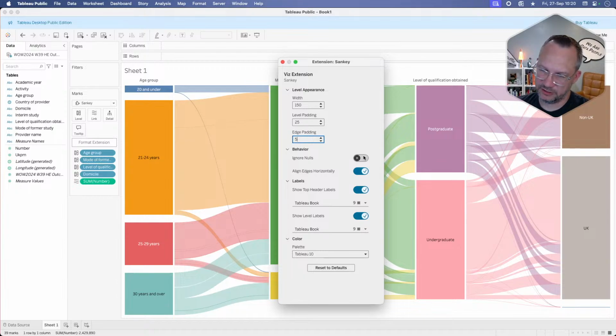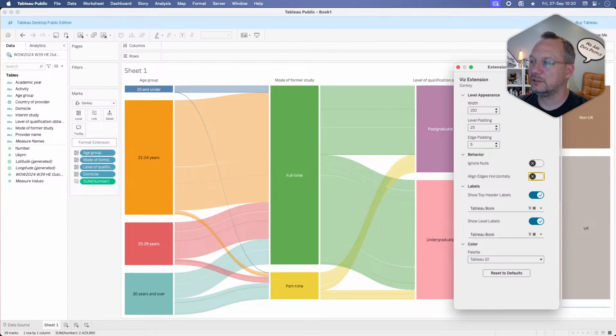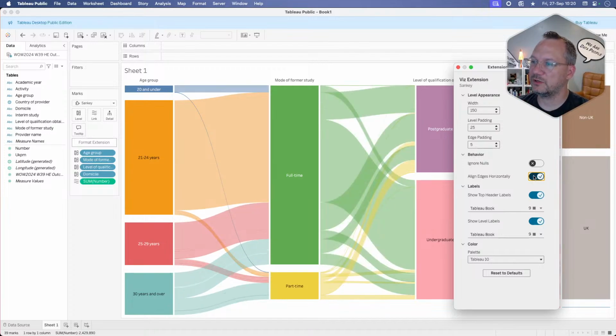If you had nulls in your data, you could choose to ignore them or not. So, again, just depending on how you want your Sankey to look, again, right? Behavior, do you want to align the edges horizontally so all the things go over? Or do you want to kind of split them out, right?